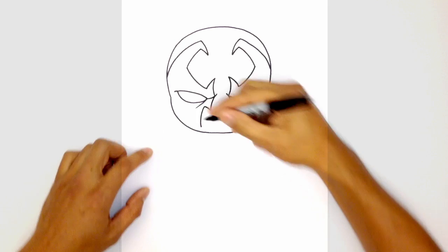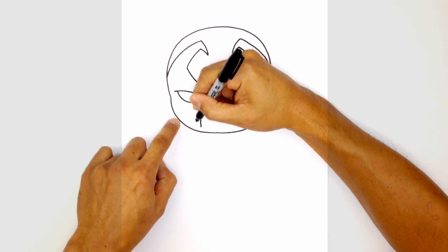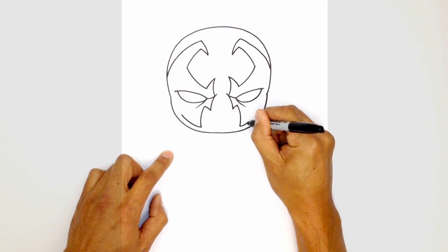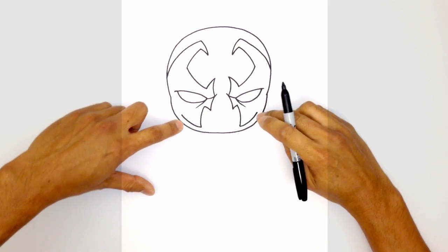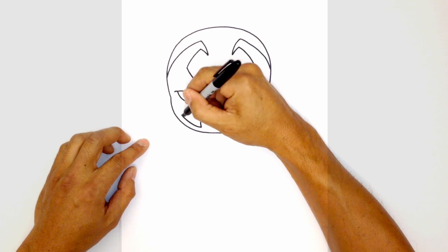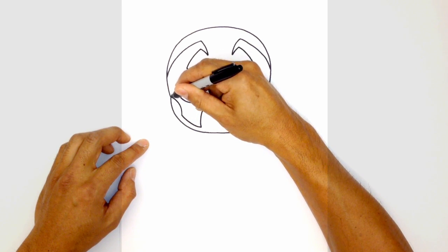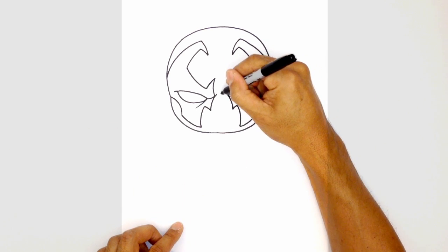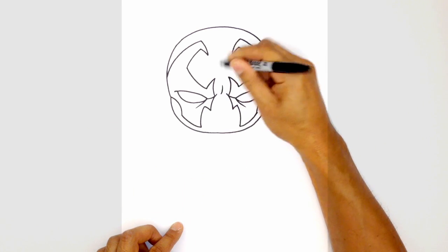Now we're going to go along the bottom of the head. So from here, we're just going to trace this part along the bottom to right about there, on both sides. And then we're just going to curve in the opposite direction and just meet up with the side of the head. So curving out. Like that. One little thing I want to do is add a little frown line in the center. So right in between the eyes, let's draw a little curve like that.